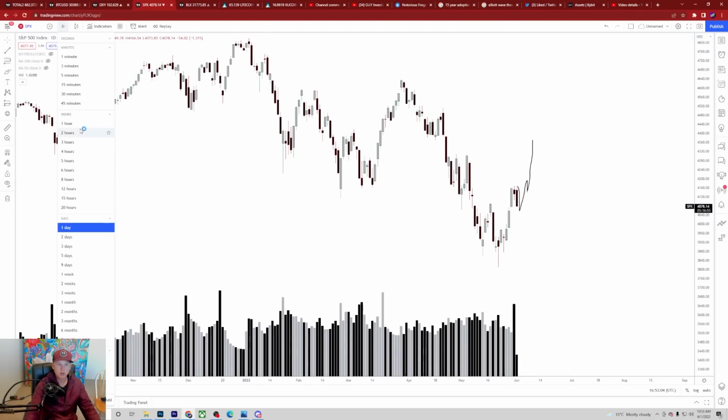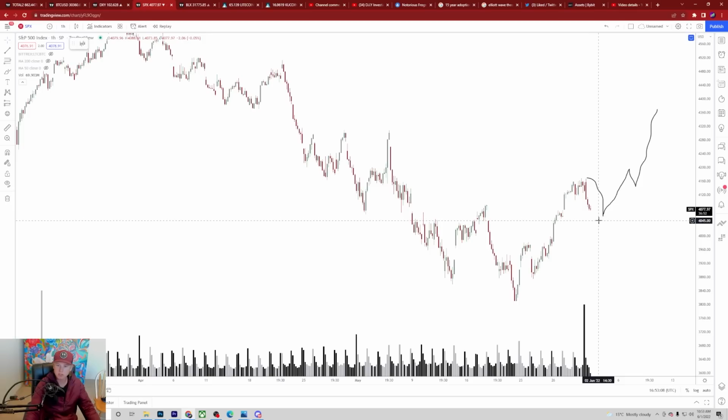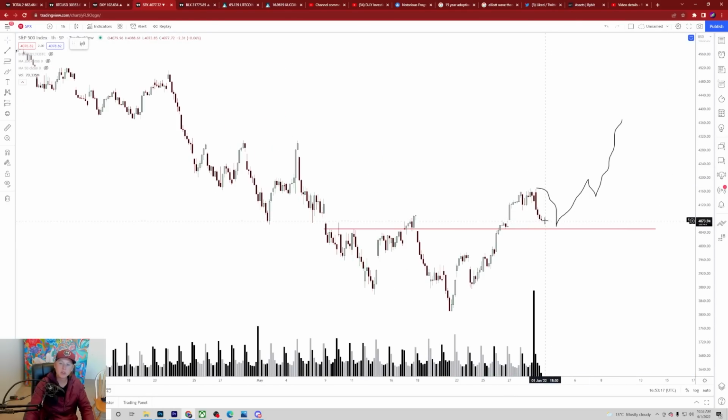And so in the short term, when it comes to watching the SPX, we once again just really need to see a bounce. I honestly think that we could come back down a little bit lower, something along the lines of this, which would be about 4,050. But we do need to see a bounce in here. Once again, as long as we can see the stock market continue to go up, that's going to point to the dollar further showing weakness.